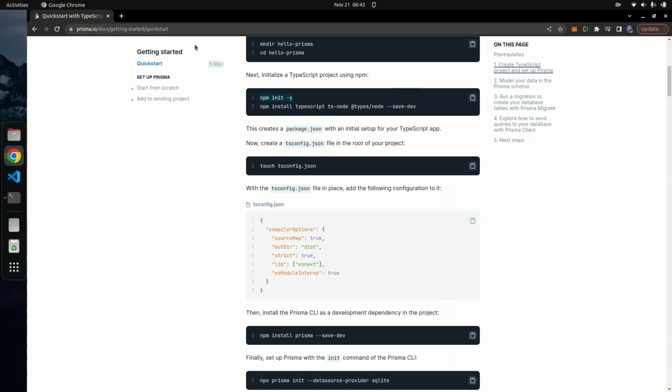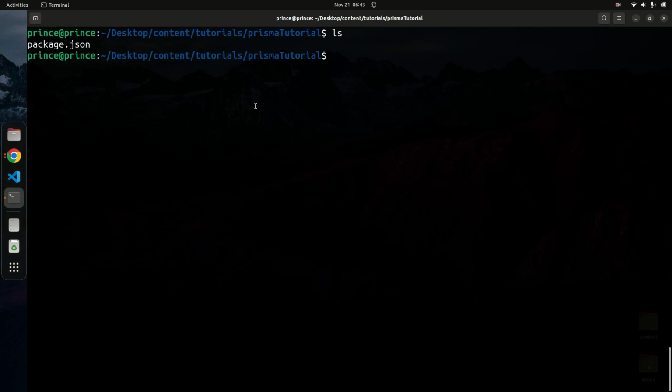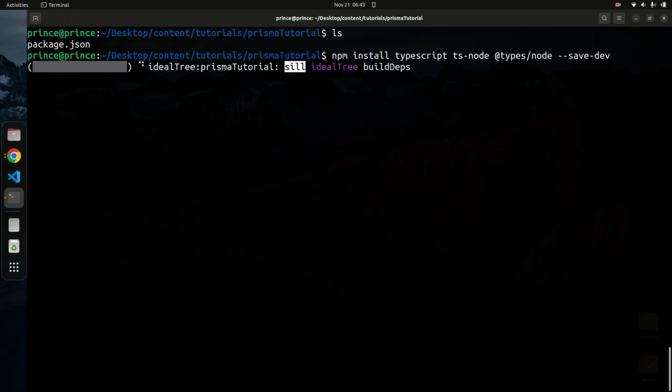Next step, you're going to go ahead and install all of this. So I'm just going to copy this right here, go back into my terminal, and paste this to install all the libraries that we need. I'm going to press Ctrl Shift V to paste, or whatever method you use to paste. Okay, and I'm going to run this. It's going to take some time, and it's going to install TypeScript, Node.js, and all of that, because Prisma uses TypeScript and it's type safe, right?